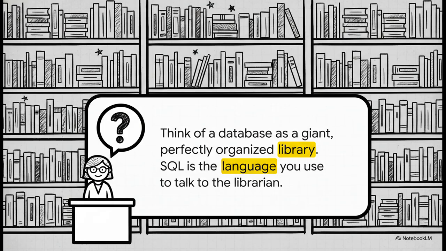Okay, so the best way to get your head around this is with a simple analogy. Just picture a massive, enormous library where every single book is perfectly cataloged and in its exact right spot. That library, that's your database. So what's SQL? Well, SQL is the special, super efficient language you use to talk to the librarian, to ask them to find, add, or even change any book you need, and they can do it instantly.